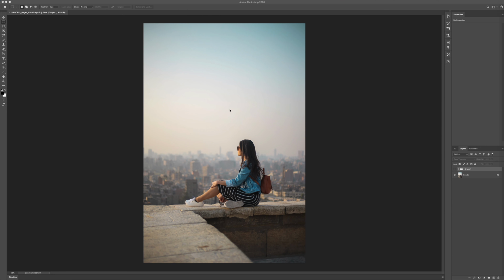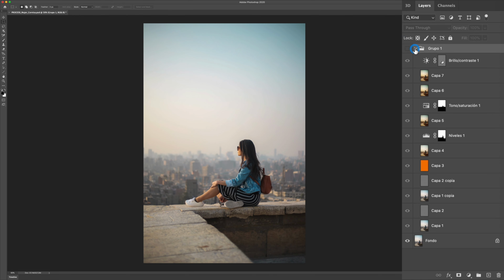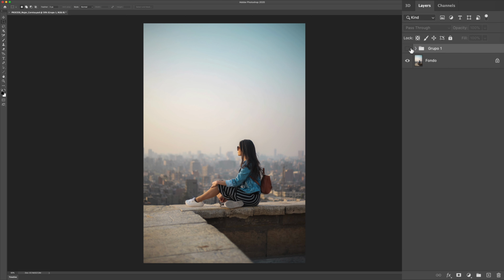As you can see here, we have this photo. Could be a really nice shot, but right now it looks a little bit plain and soft. There's nothing too punchy about this photo. So I will show you how to edit this and get some contrast and punchy results. This is how the end looks like, and this is all the work that I did. So I will show you how to do this step by step.